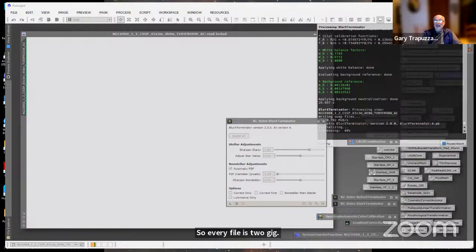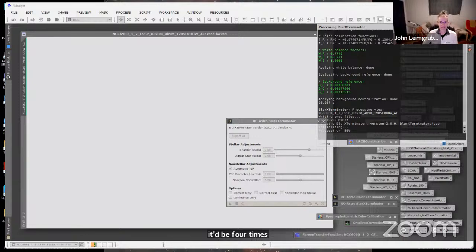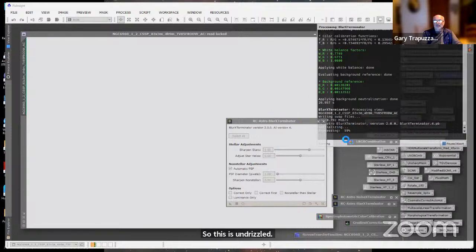And that's not drizzle. I didn't drizzle any of these because it would be insane. It'd be 4 times that, like 8 gig per file. So this is undrizzled. On the subsequent ones, the ones that are gonna take a little while, I'll just pull up the image.